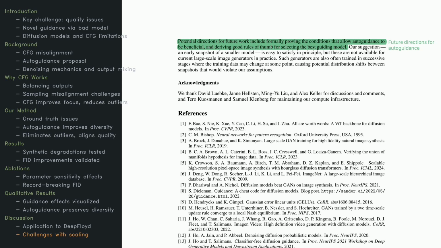And that brings us to the end of our deep dive today. We covered the main ideas, the experiments, and their implications. Hope this gave you a clear picture of how autoguidance uses a smaller, less trained model to refine a larger one, all while preserving diversity and boosting image quality. That's an intriguing technique that opens up plenty of avenues for future study.